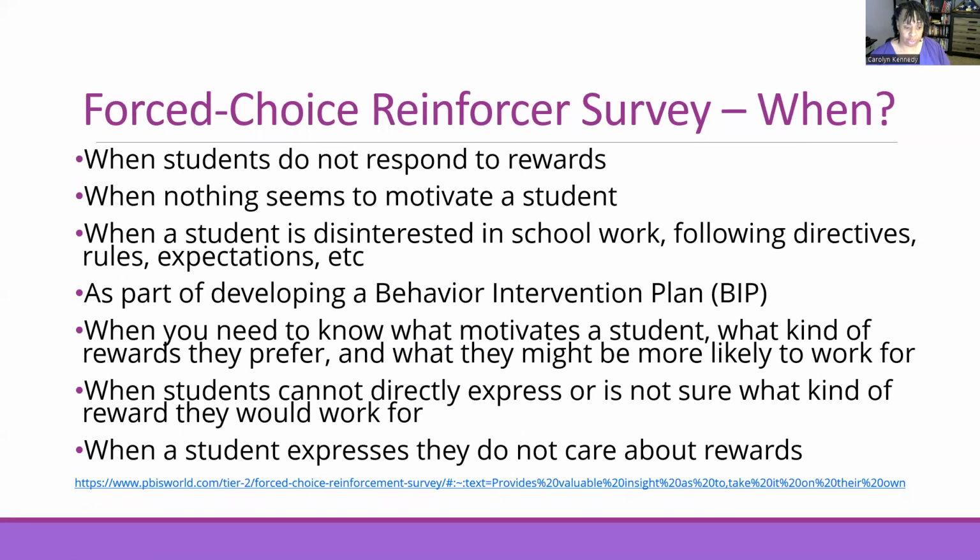So when do you do this? Usually we go to a forced choice reinforcer survey when students are not responding to other rewards or other systems, or just the typical approach we're using for everybody else. When a student needs a little bit more, when they need something more individualized. So when nothing seems to motivate that student, when they seem disinterested in schoolwork, when they're not following directions, when they're not following rules or expectations.